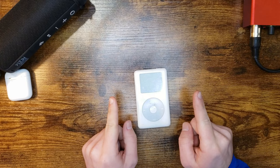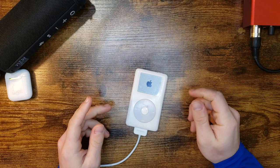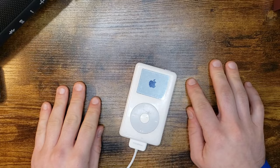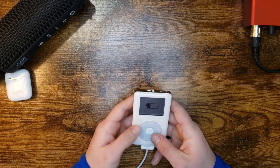So let's get it plugged in and we're gonna see what she does. Apple logo, I always do that. Come on, baby, show me something. Oh, yep, dead drive. But does it show up on the computer? Oh, wait, it says it's charging. But is it really? I wonder if she's crashed.